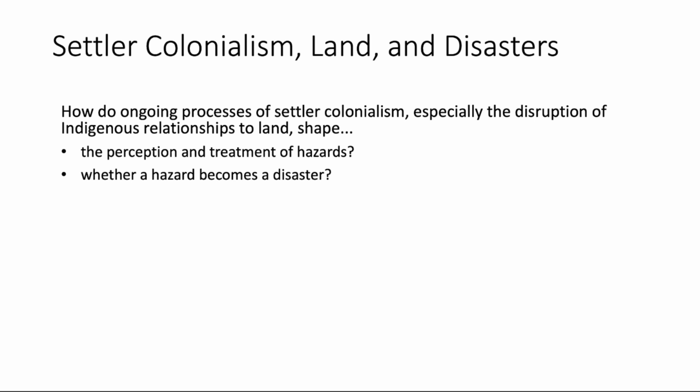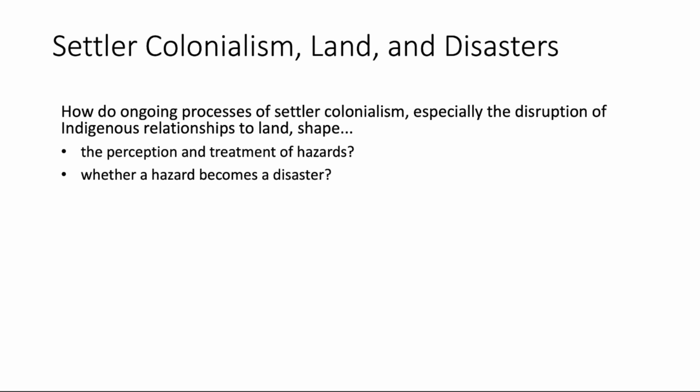Over the course of this term, we're going to consider how processes of settler colonialism, and in particular, the disruption of indigenous relationships to land, shape what counts as a hazard, how hazards are seen and treated, how communities are organized and built in relation to hazards, and whether a hazard will become a disaster. We started talking about these questions today.